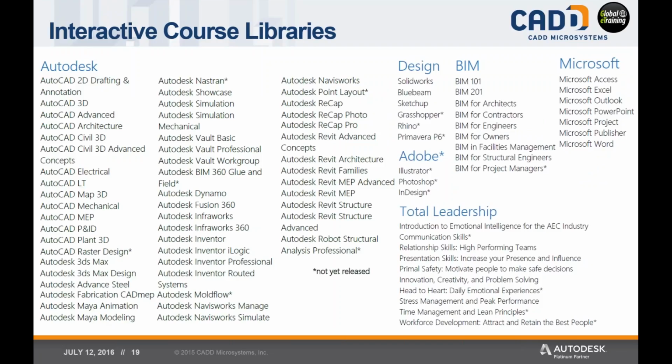So for the full library, the most popular one is definitely the Autodesk library. Looking at the middle line and to the left, once again, just expanding a little bit on the full offerings that we have within the Autodesk library. They do receive access to all the different versions of those, and anyone that would like a more detailed listing of these courses, as well as the full CAD Microsystems library, all of that is included in the student as well as the instructor subscription.